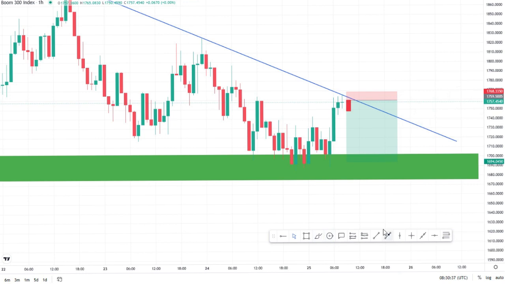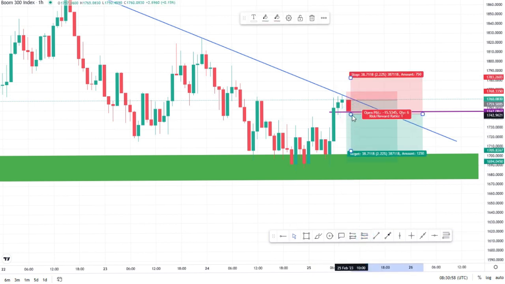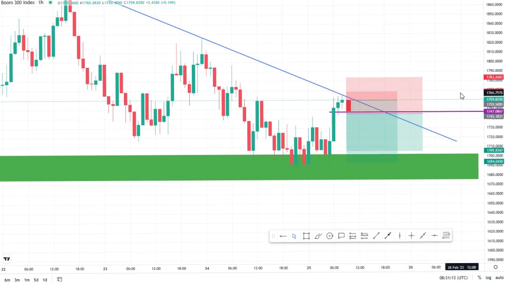So for me, that zone becomes a reduced risk entry zone, because I'm not just entering because of the price being at my resistance on my trend line, but I'm entering because the price is currently giving me a signal to make entry, right? So I'm going to be entering more positions at this point. If this candle should close as a doji and I have a bearish engulfing candlestick at this zone, then I'm going to be stacking in more entries at the zone. So that's exactly how I plan to take this trade.